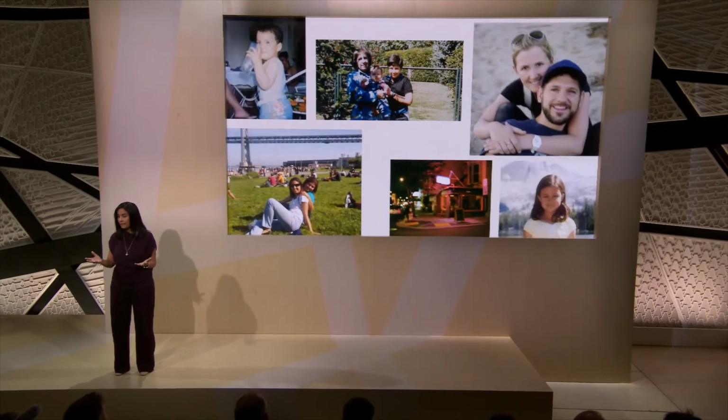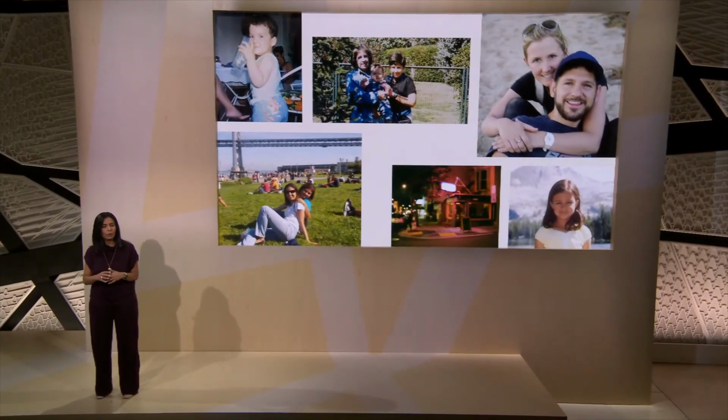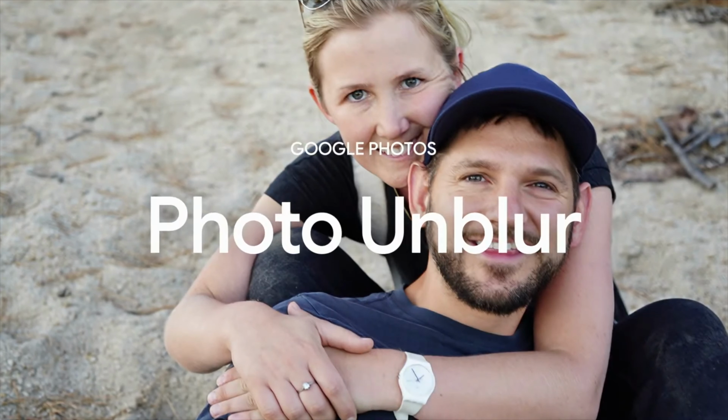What this is basically going to do is older photos that you may have in your library, or just photos in general that come across very blurry or just don't necessarily look amazing or that sharp, you can improve them with Google Photos on these new devices. Now you are going to be getting a 3x zoom on the 7 Pro, which is going to be an actual lens itself, nothing to do with the digital side of things. Again, the digital zoom is mainly for the 7 series.